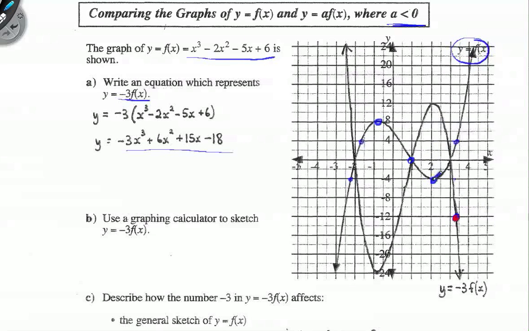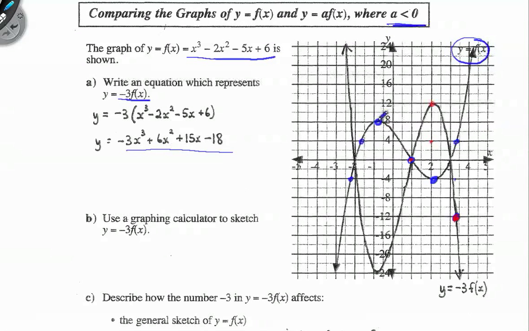What about this point? This was at negative 4. First of all, do a reflection in the x-axis. We end up here. So yes, this gets reflected in the x-axis, ends up here, but then we get a multiplication by 3, so instead of being at 4, a height of 4, it actually ends up at a height of 12. Just got to keep in mind that two things are going on. Next point here, reflection in the x-axis doesn't do anything, and it's at a height of 0, so multiplying by 3 doesn't do anything, so it stays there.